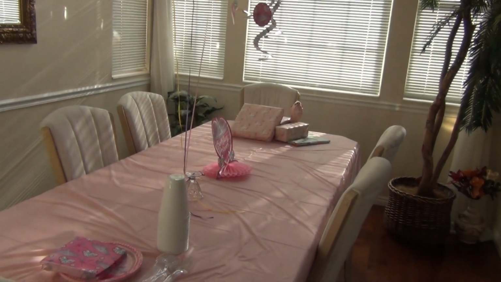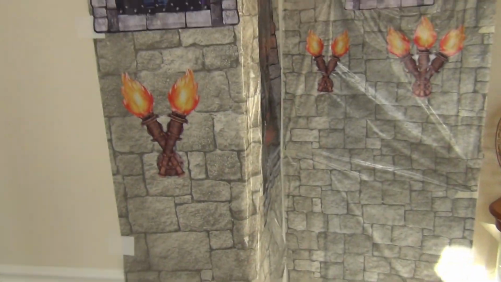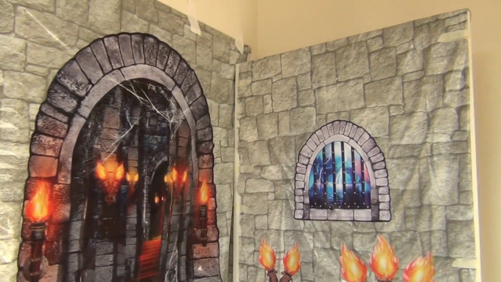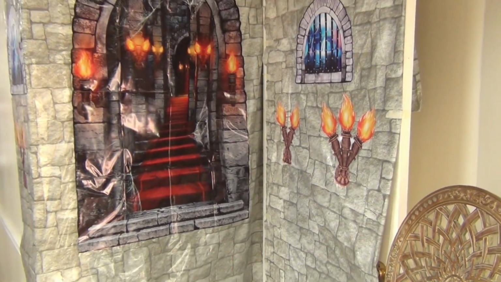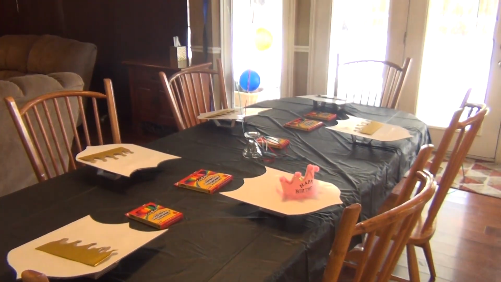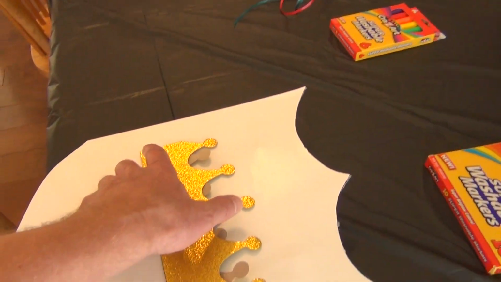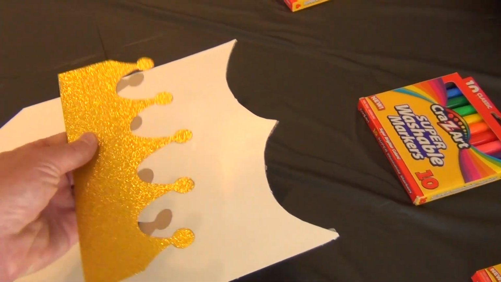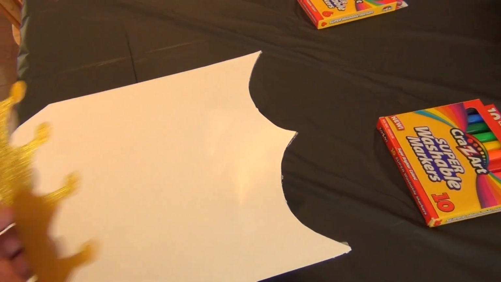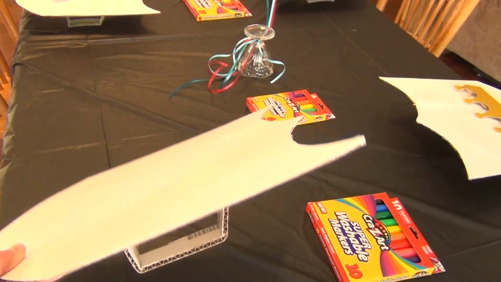For the setup of the royal activities, we first have the princess table. Nearby is the door to the monster's lair. In this room is the royal armory where the shields will be painted for the royal knights. Note the royal crowns for those attending. The shields are made from the finest cardboard of the realm, with handles for easy maneuvering.